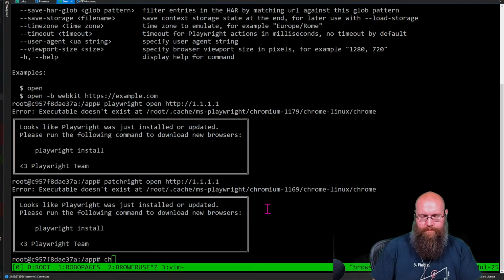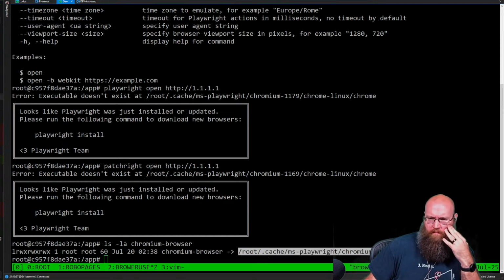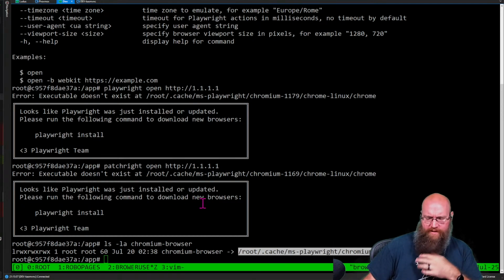Hold the phone. Cache, ms-playwright, chromium-1169, chrome-linux, chrome. Wait, that doesn't exist?